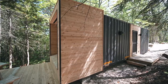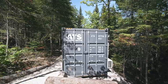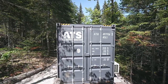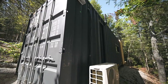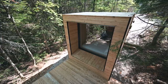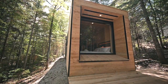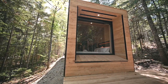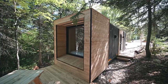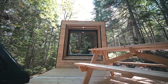On the outside you can still see most of the original shipping container with lots of exposed corrugated steel and massive cargo doors at one end. It's an interesting visual reminder that the shell of this cabin had another life before it was repurposed. The cedar accents balance out the industrial look of the container and make it feel more welcoming. The massive wooden frame at the end is a dramatic feature that defines the outside of the structure and makes it unique. There's also a private deck at the back with a picnic table and a fire pit for spending time outside and enjoying the sights and sounds of the forest.